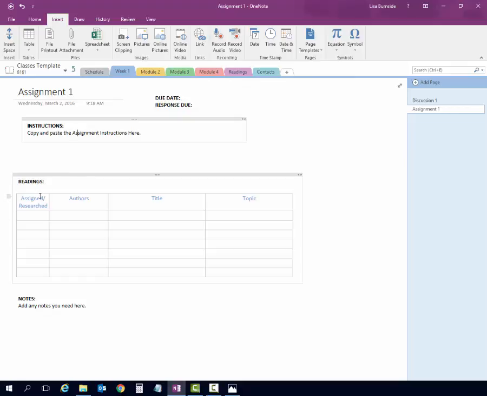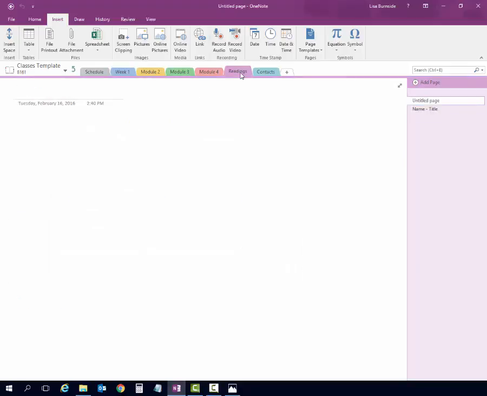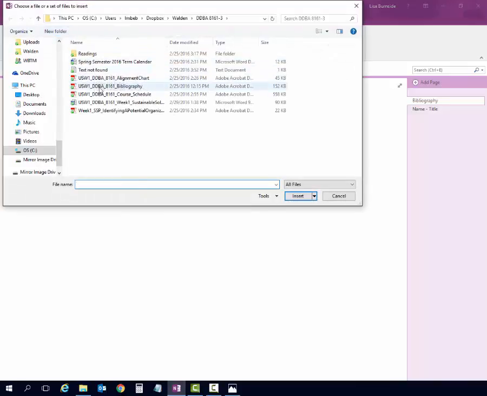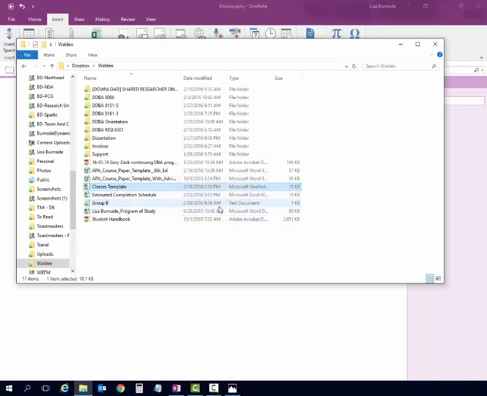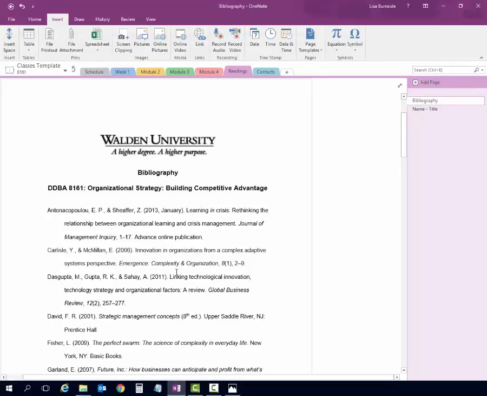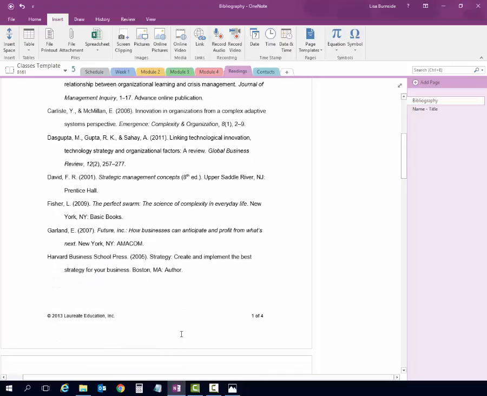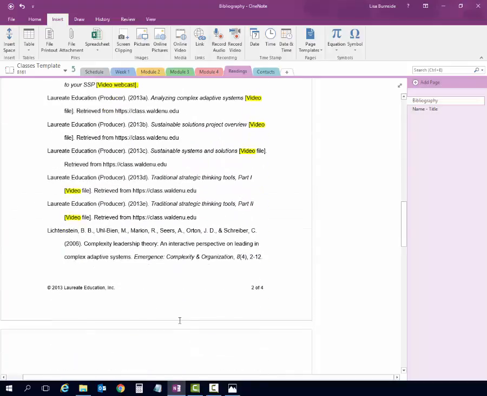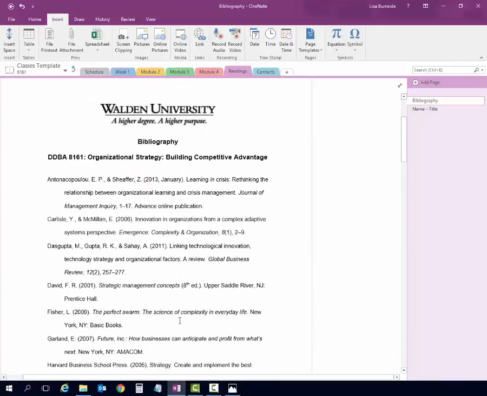Now notice I refer to readings. So I've included a readings tab here. The first thing I like to include in this untitled page is the bibliography that comes with these classes. And so any of the additional readings, I've got all the information there. So again, I'm going to do a file attachment. Here's my bibliography. I like to have it in the middle here, or you can do it as an attachment, whatever works for you. But now here's my bibliography for all of the assigned readings plus some more. And those will all be in here.